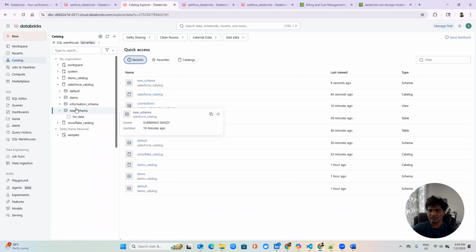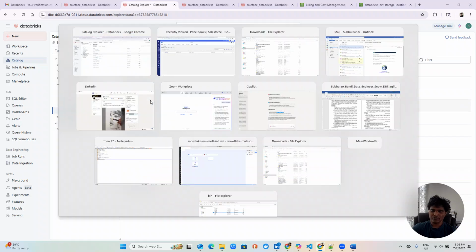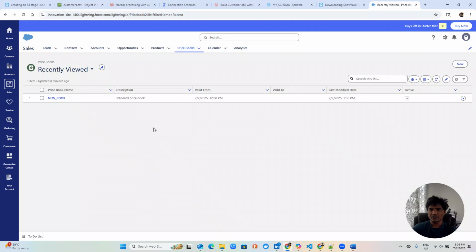So we have the catalog here and I have created the external storage in case you want to point to external data; otherwise your data will be stored at the catalog level. So that's all the prerequisites. Another one is that I'm assuming you will take the Salesforce trial account. It is for 30 days.